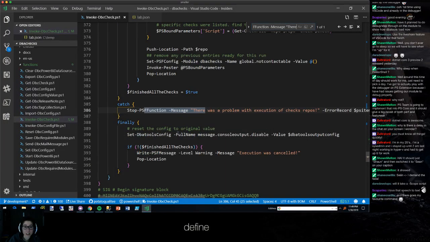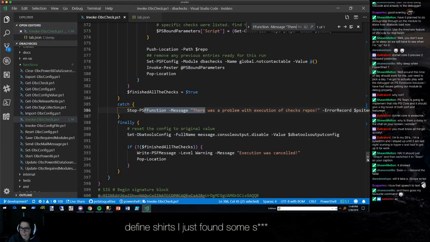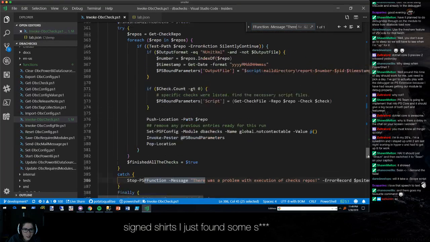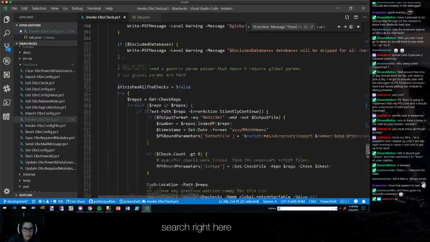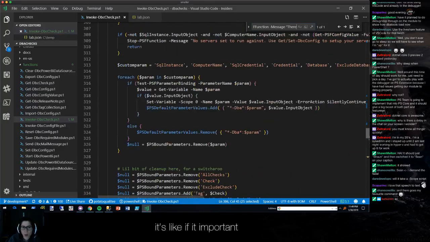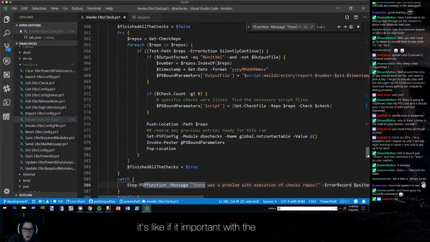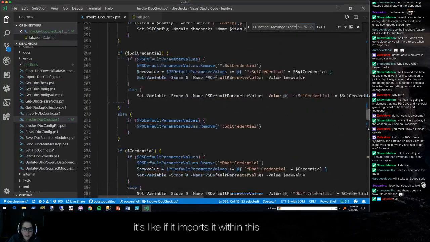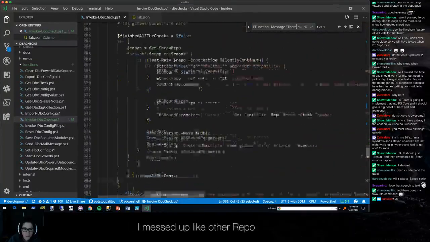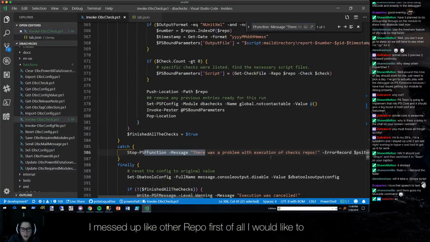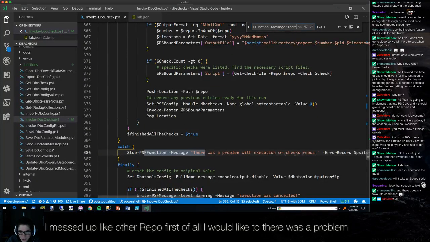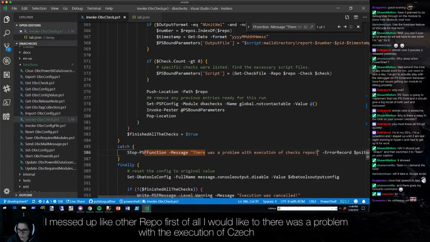I just found some stuff. It's right here. It's like if it imports it within this, all the checks are messed up. Like the repo. There was a problem with the execution of check repos.